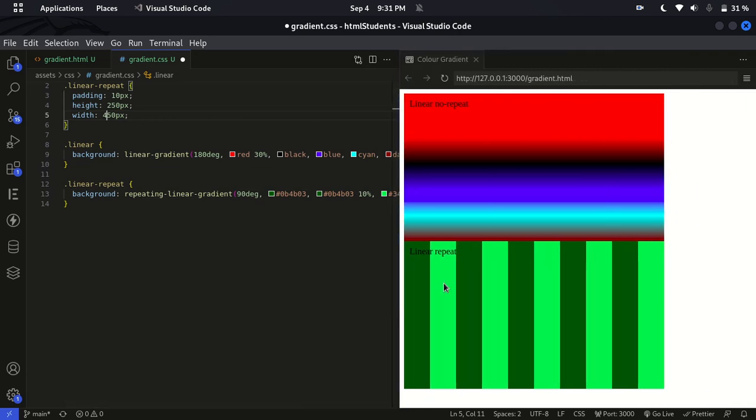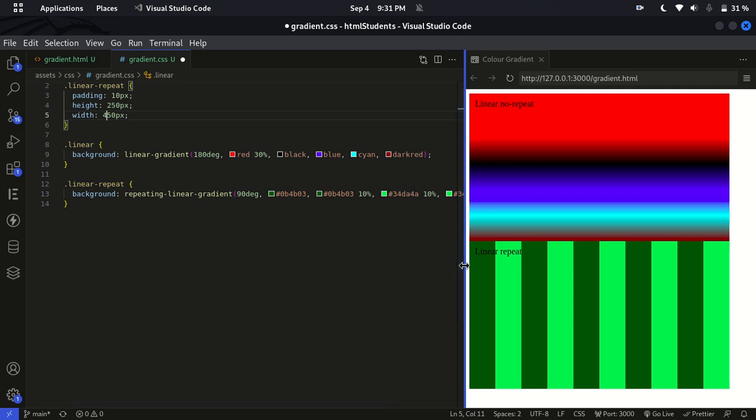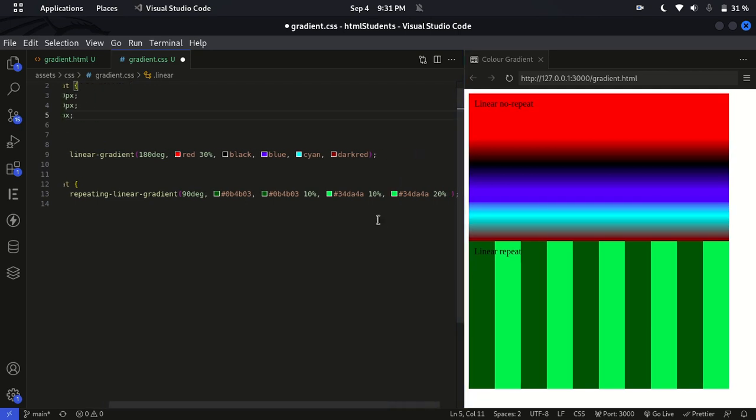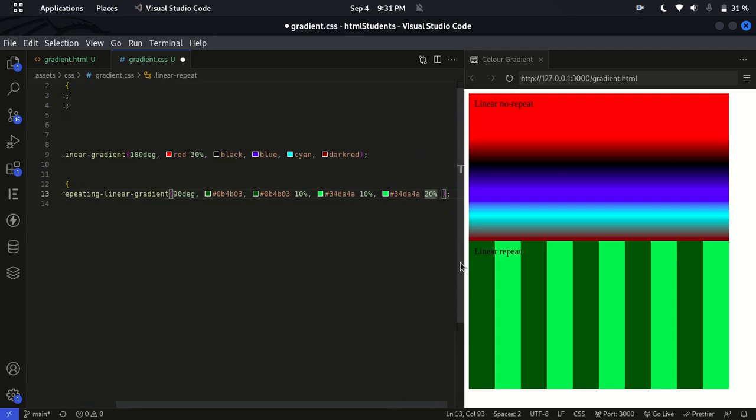We have 1, 2, 3, 4, 5. Instead of having 5 pairs, if you want to make it 4, what are we going to do? We increase it to 15%. You can't increase it to 50%. This is 20. You just increase it to 25.